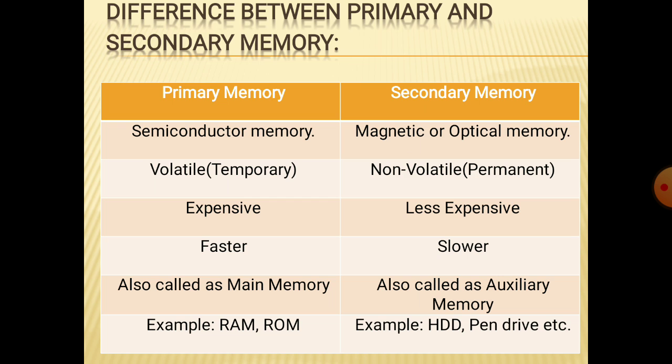The next one is that primary memory is mostly volatile in nature, and your secondary memory is all non-volatile in nature. The meaning of volatile and non-volatile is known to everyone. Volatile means when you shut down your computer system, the data in your memory will be erased. That memory is called volatile, meaning it is present only temporarily. Non-volatile means even though you shut down your computer system, the data in your memory will not be erased. Such memory is called non-volatile memory, and that is permanent in nature.